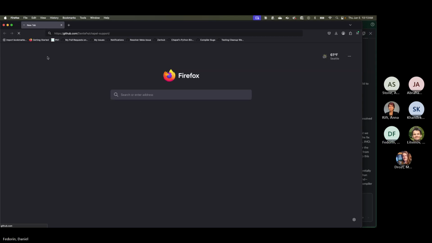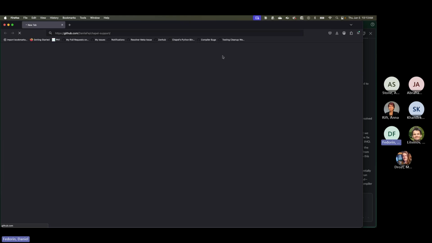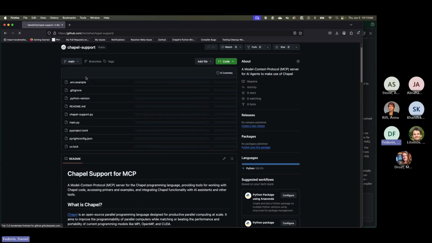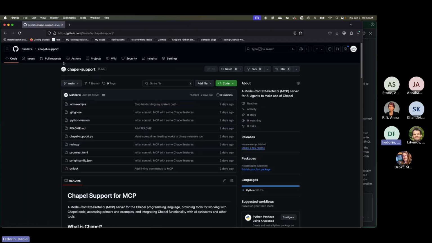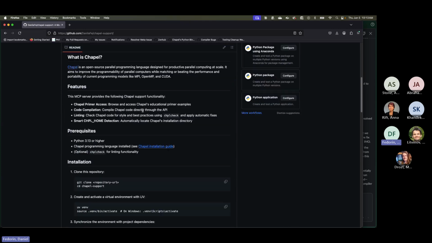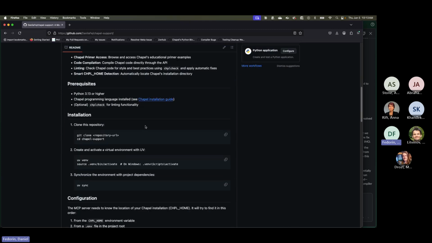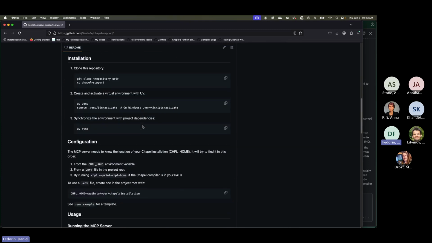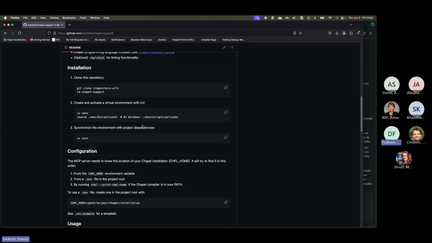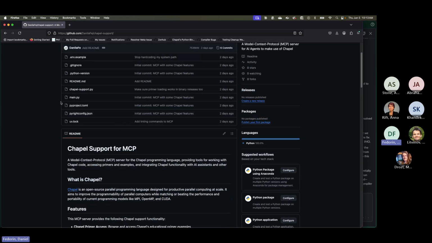And this is kind of scary. I hope that my demo is going okay, because the internet seems to be a little bit on the slow side today. Here we are. Okay. Right. So this is a public repo, and you can set it up yourself. In fact, in a moment, I'll go to my Claude settings and show you how I've configured it there. But it's basically just a Python program that you or anyone else can run.